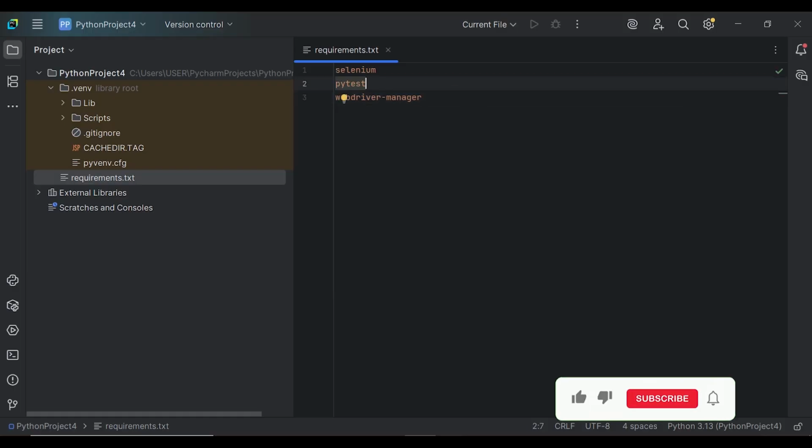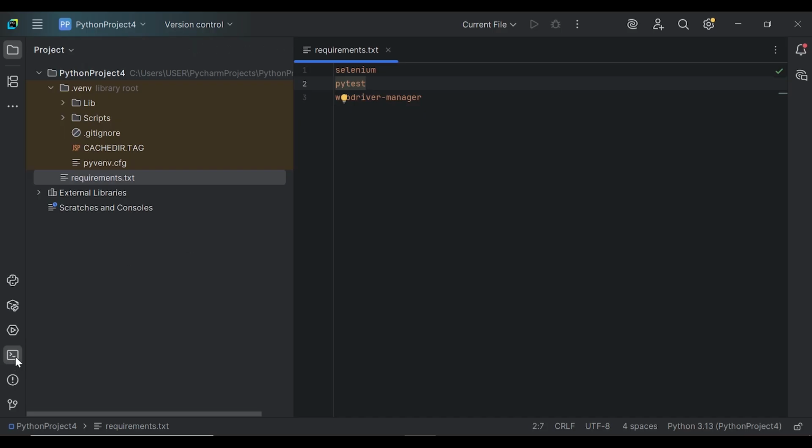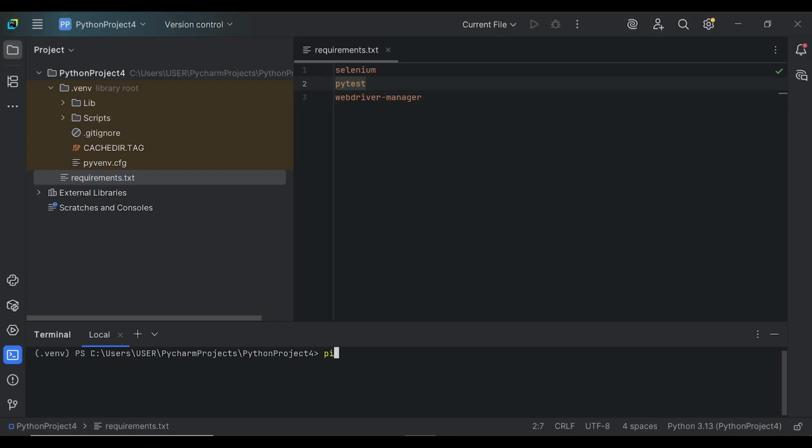We need to install these packages. We have defined Selenium, Pytest, and WebDriver-manager in the requirements file. Before running the test, we need to add this dependency. Click on terminal and enter the command pip install -r requirements.txt.